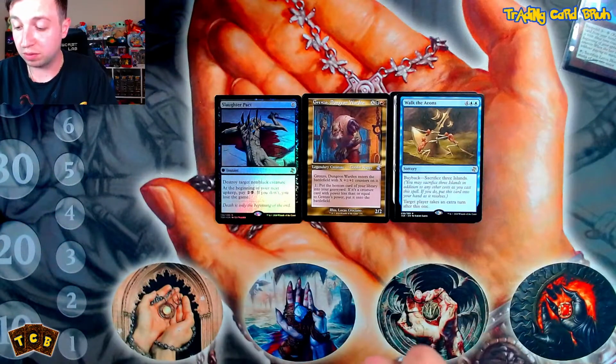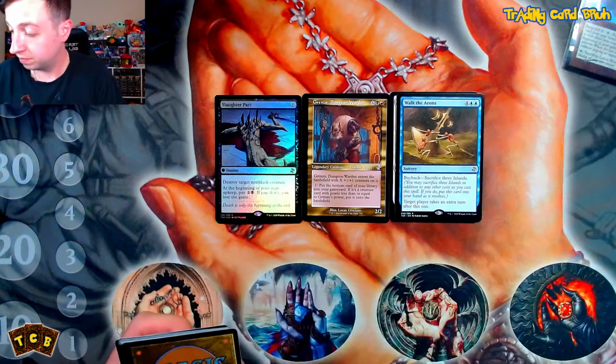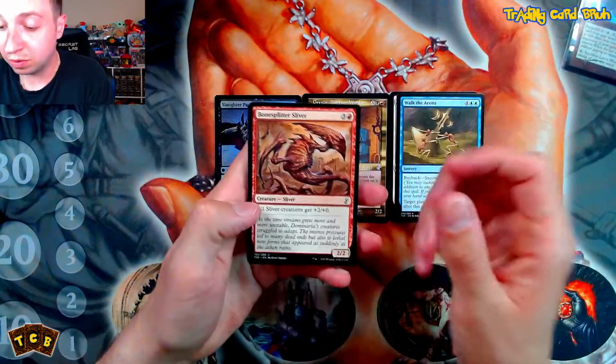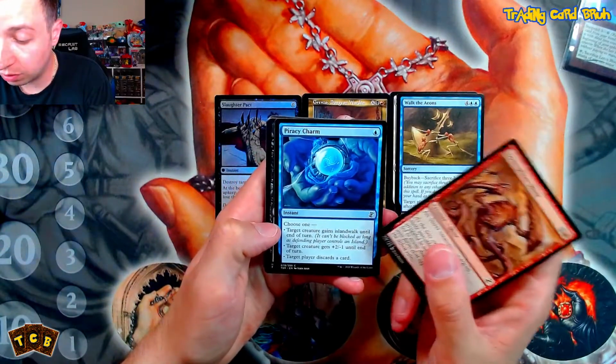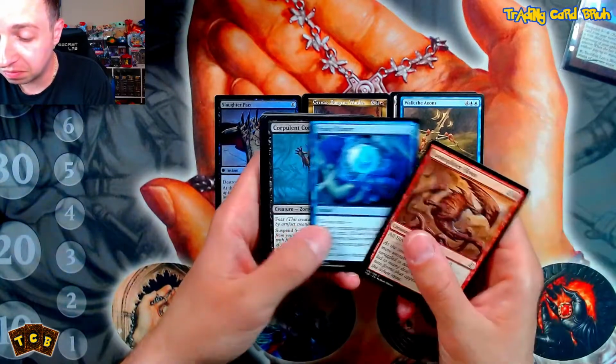Well, the rest of the box is like this. I think we're in for a great video. Bone Splitter Sliver. All Slivers get +2/+0. Piracy Charm, 1 blue. Target creature gains islandwalk until end of turn. Target creature gets +2/+1 until end of turn. Target player discards a card. Not bad.